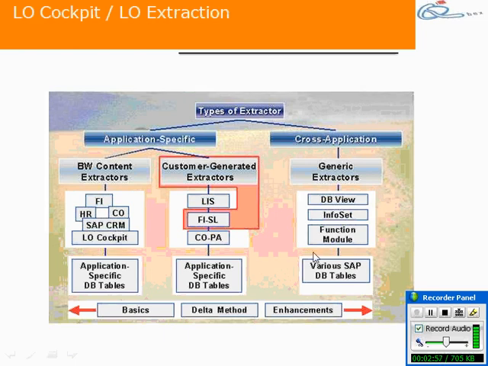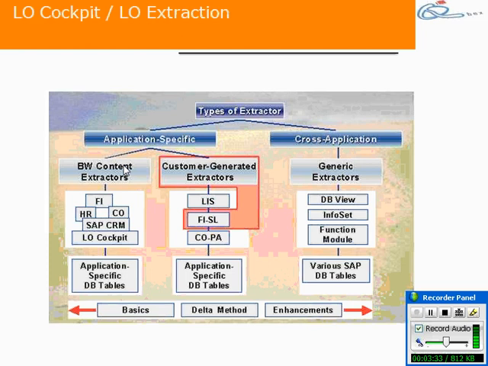Now if you look at these different types of extractors, where is our LO? Here. We call it LO cockpit or LO extractors, anything is fine. So we have LO delivered as part of what? Business content extractors. It means I have a ready-made data source delivered by SAP, we just have to use it. But normally all your business content objects get prefixed in the technical name with 0, right? But this will have an exception. Even though they are business content extractors, they still get the prefix with the number 2. They come as 2LIS. There is an exception to this.